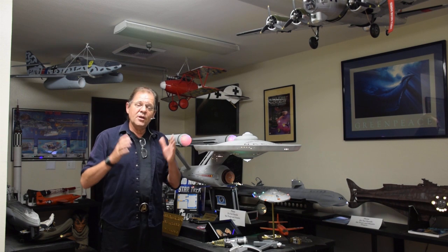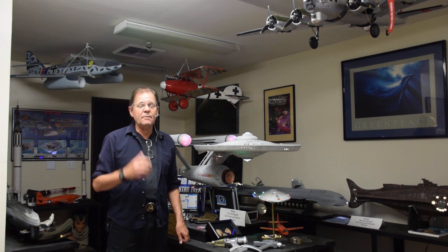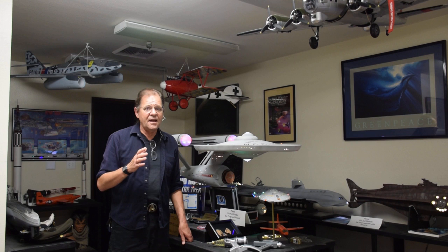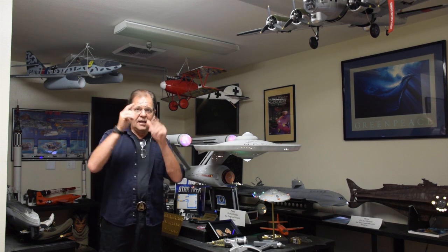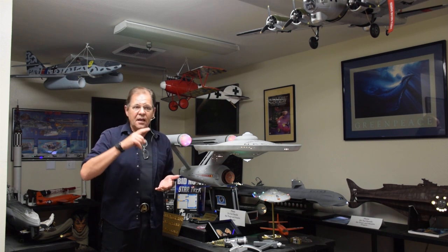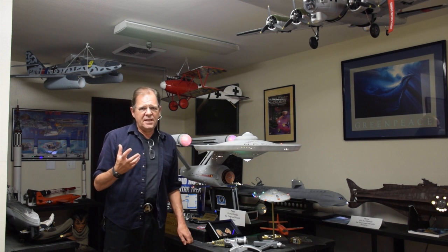So I'm going to build that spacecraft this week. I probably won't finish it this week, but I'll get pretty darn far. And I'm going to show you blow by blow how I'm doing that as a scratch-built project. Now that is to say that everything on that ship is going to be made by these hands and this brain. I don't think I'm going to use anything from off the shelf. I'm going to vacuum form and make and cut and sculpt every single part of it because I love doing that. That's the real art of it.